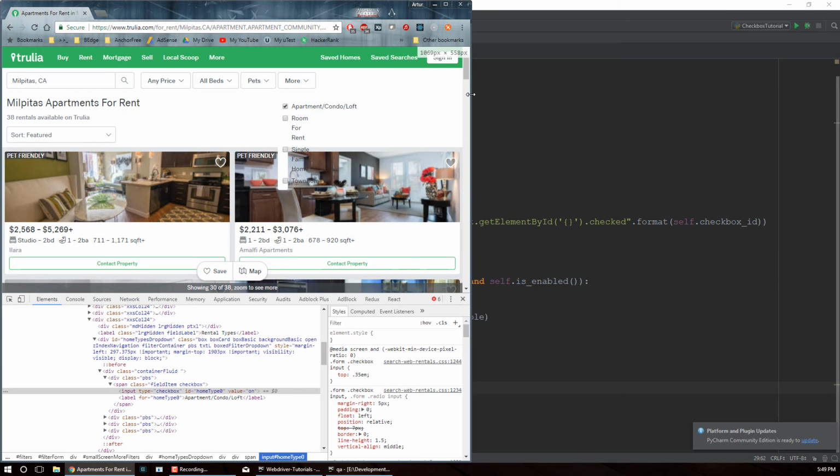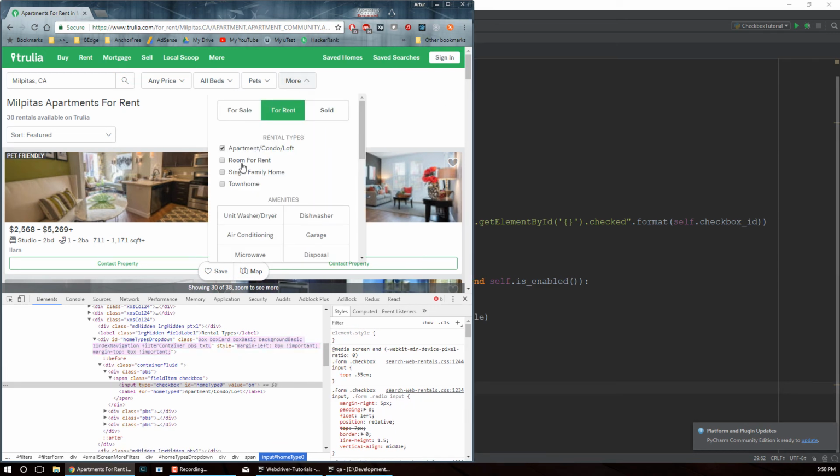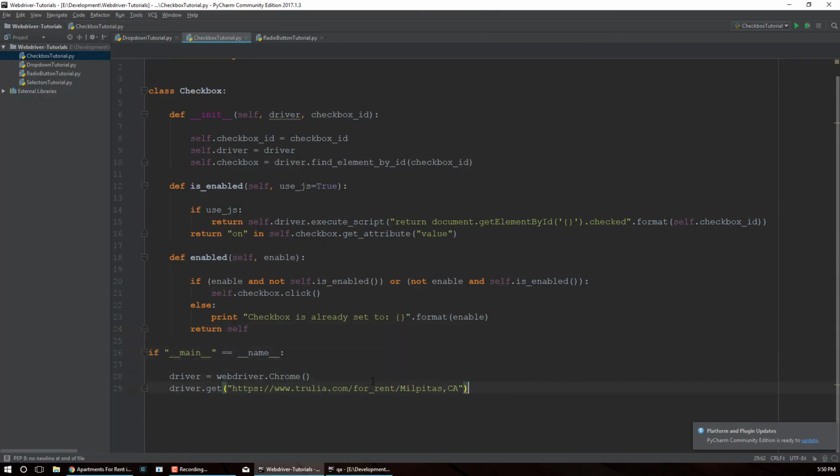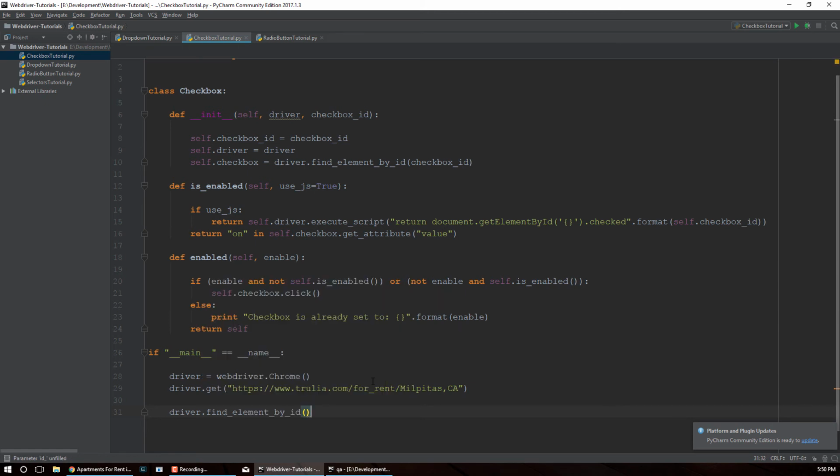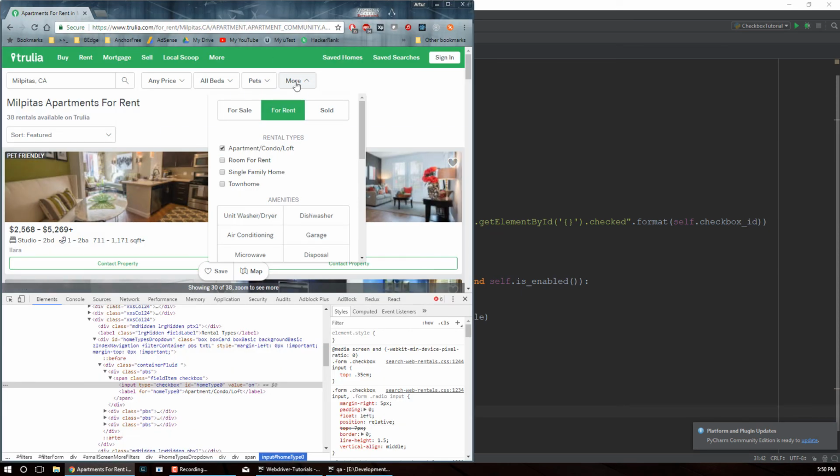Now when the browser spawns, the dropdown is going to be right here, so I need to click this dropdown. So that's what I'm going to do here right now. I'm going to say driver dot find element by ID, and click, and then let's find out what the ID is for more.